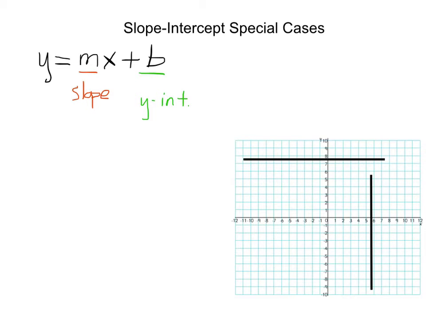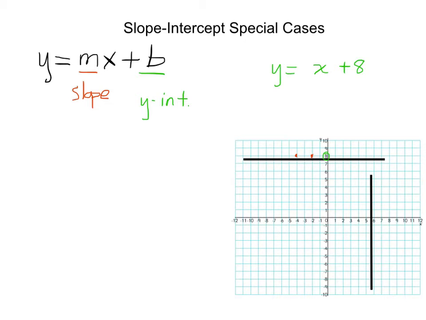Remember that when we do this, the first thing we always look for is the y-intercept. Okay? So on this line, we're going to look, and it just happens to be right there, where the y-intercept is positive 8. So we're going to have y equals something x plus 8. The next part is the slope, and remember when we do the slope, we're looking for the rise over the run. So that means we have to have 2 points. So we're going to just pick 2 points. We'll use these 2. And we have to figure out the rise over the run.